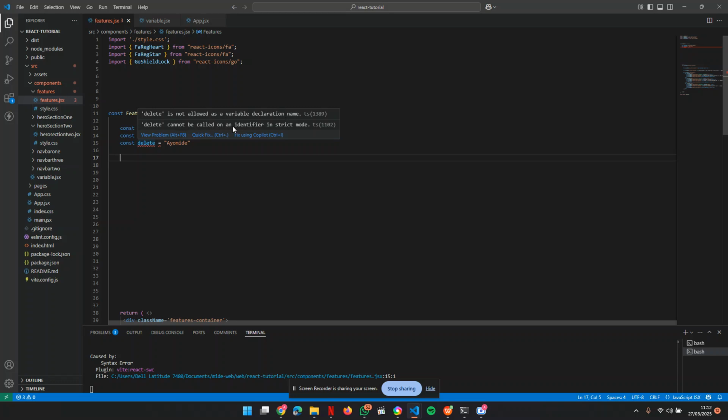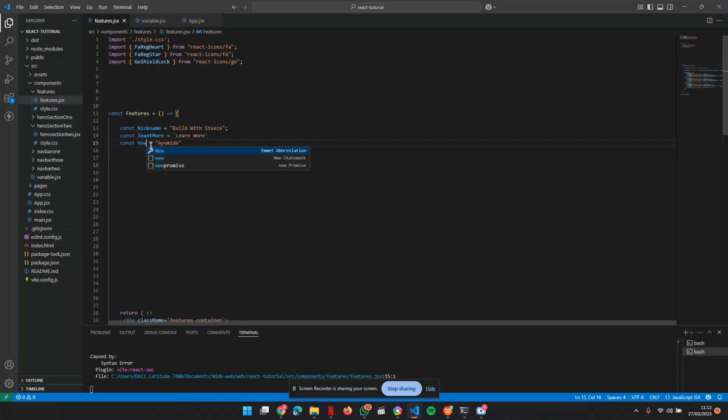Delete cannot be called as an identifier in strict mode. So delete is a reserved name. I think another name that is reserved is new. See, new is also a reserved name. So, assignment: go and find out all the reserved names in JavaScript, the names you can't use as your variable name.